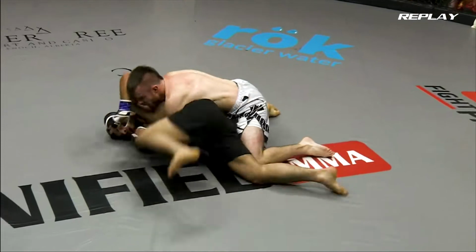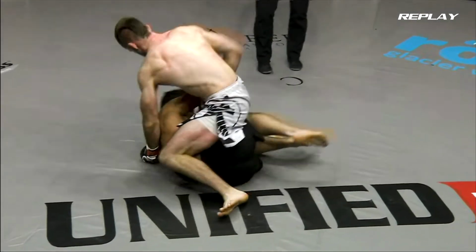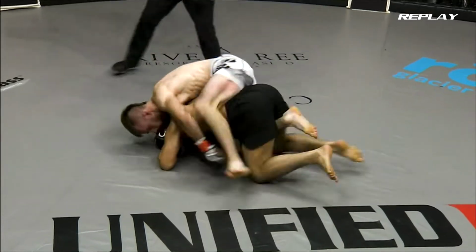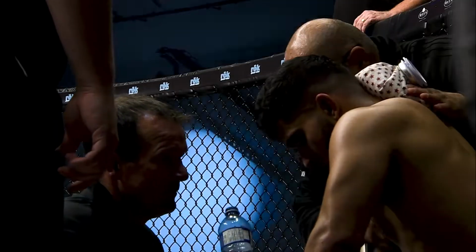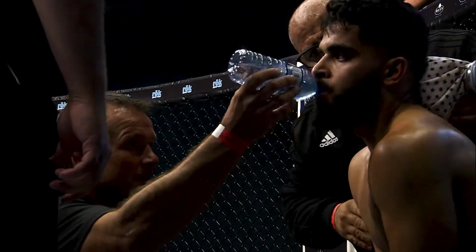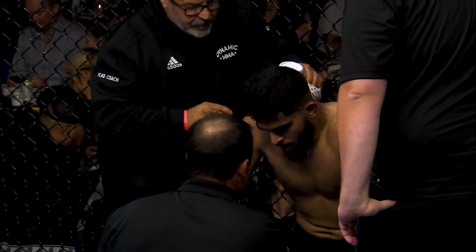The beautiful step over to the body lock, finishing that takedown and following up to taking the back. The hip pop was the nice part. Because he's against a shorter opponent, he was able to get him loaded onto his knee, then up to the hip and pop those hips. And when he took the back, he had that good positioning. Those long limbs coming in handy, finishing up with that body triangle.